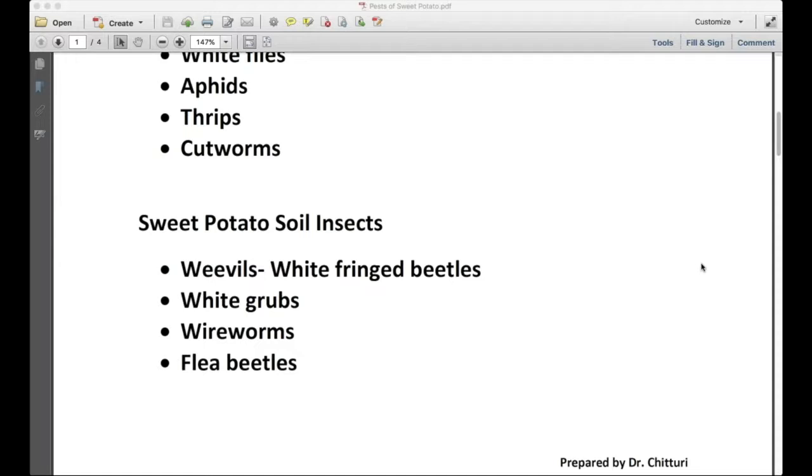Mole cricket damage to the tubers. Yeah, it is one of the major problems, but again, I only looked into the major pests overall. It depends, I think, probably on the area and the previous crop we are growing, and also the sanitation of the field. That is what I wanted to add.